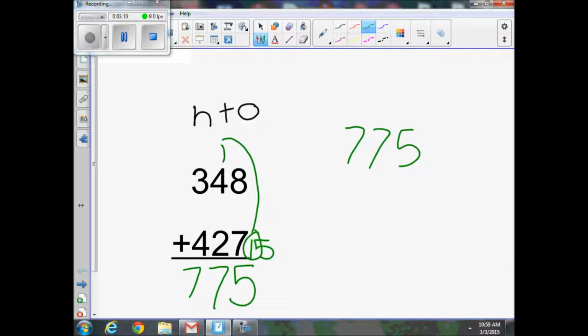Then we're going to subtract. I want to subtract the add-in that was closest to it, and that's what number, everybody? 427. You could do the other one. It doesn't matter. It just makes it easier for us when we're checking to do the one closest. So now we need to start by putting our place value chart, three-digit number, so we need hundreds. Beautiful. And here we go. So now we have a subtraction problem. We have 775 minus 427.